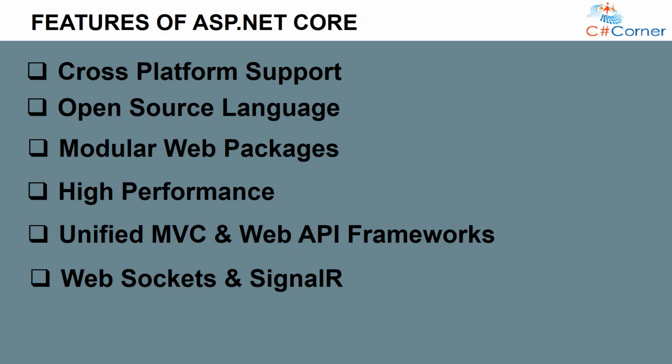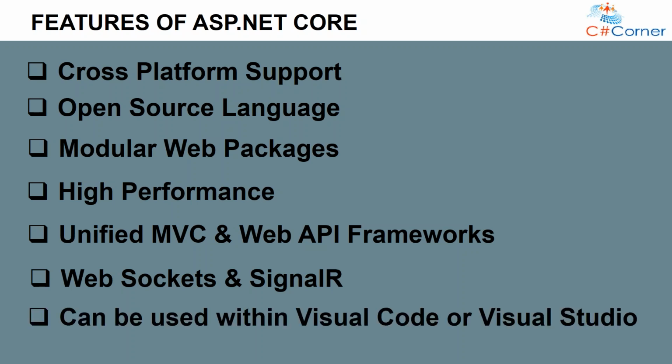Among the different versions of ASP.NET Core, the previous versions, 1 or 1.1, did not support WebSockets or SignalR. But in ASP.NET Core 2 or 2.1, we got support for WebSockets and SignalR. So Microsoft recently introduced SignalR in ASP.NET Core, and hopefully more features will be available in the next version. The most important feature is that we can develop ASP.NET Core without using Microsoft Visual Studio, which was not possible in the previous versions of ASP.NET.